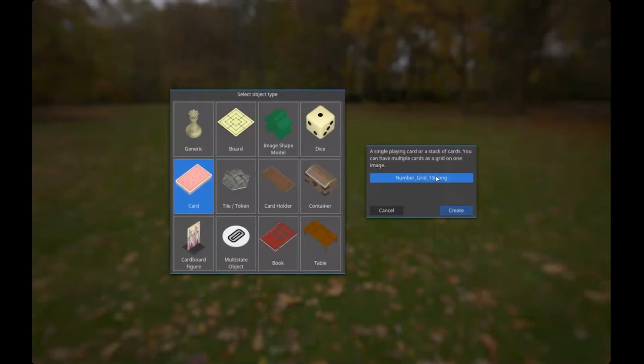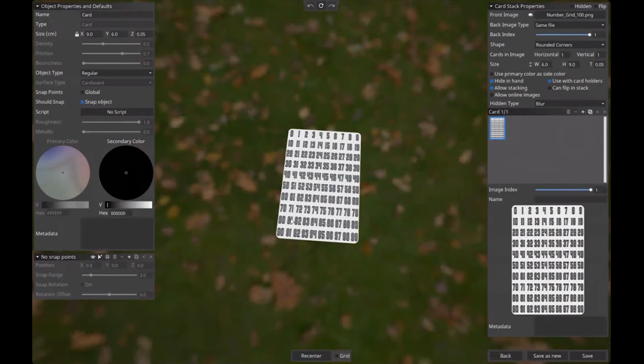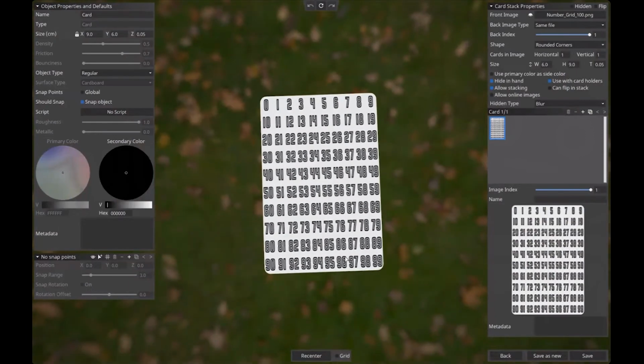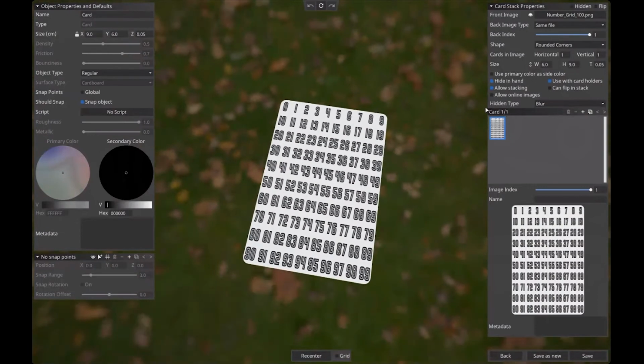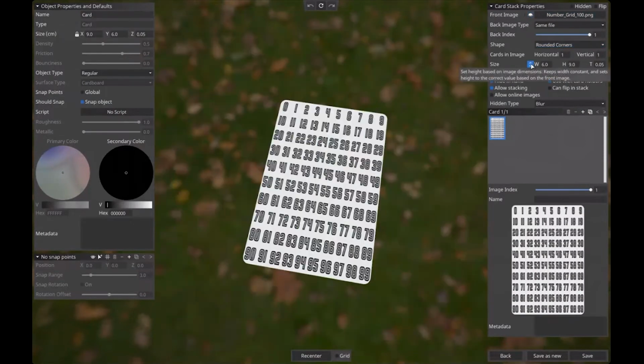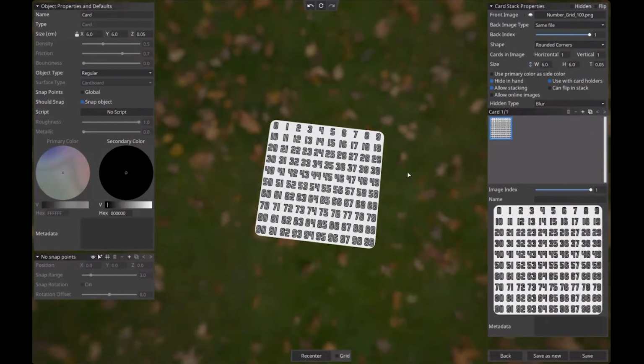So how would we create a card deck? I've now taken this texture that I'm using for the cards. Okay, we can see it all here. It's not quite what I wanted. First, it looks a bit stretched. We can show the texture here. This is what it looks like. Let's press this button to automatically put this into the same aspect ratio.